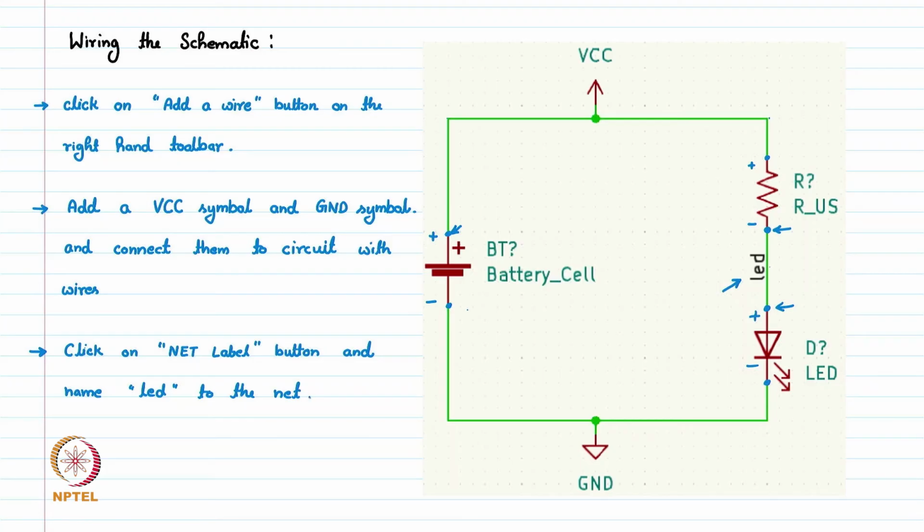So when we create these schematics, wherever we have a node formed by joining two or more components, that node is already given a certain name automatically by KiCad. However, if we want to put a desired name, we can always overwrite that by this net label symbol and we can specify our own name.